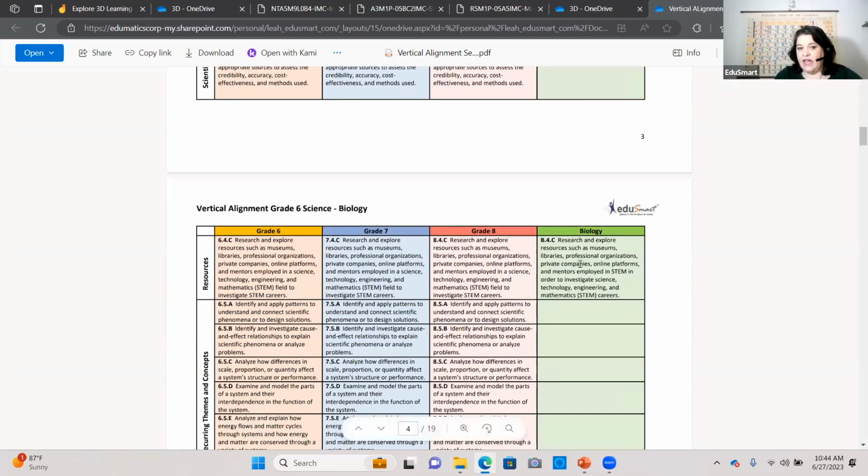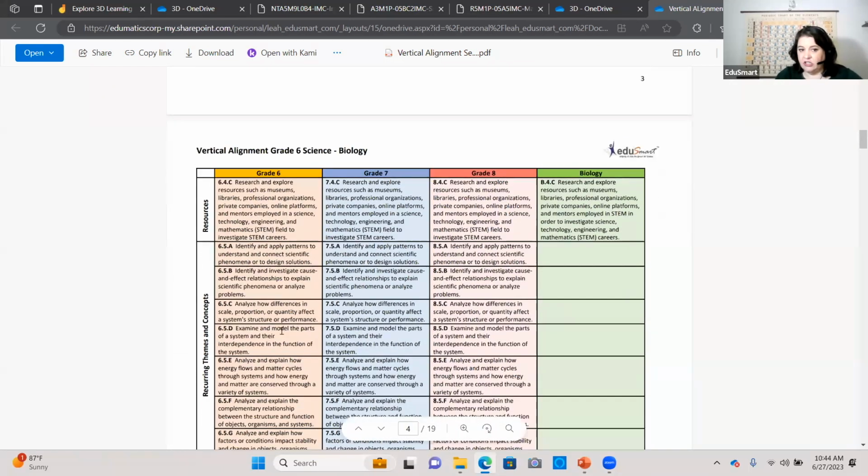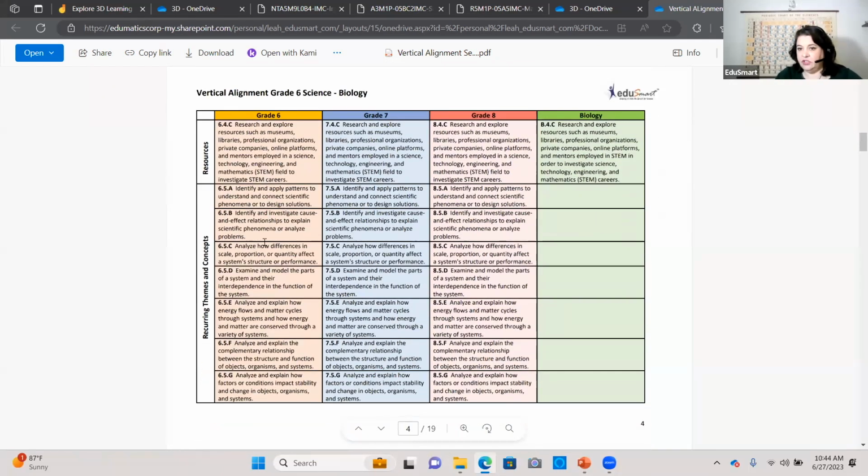Okay, so that's your SEPs, and then the RTCs are 5. So it's 5A, 5B, 5C, and you'll see over on the left-hand side there is a guide for you. So you can see what the RTCs are, you can see what the SCPs are.